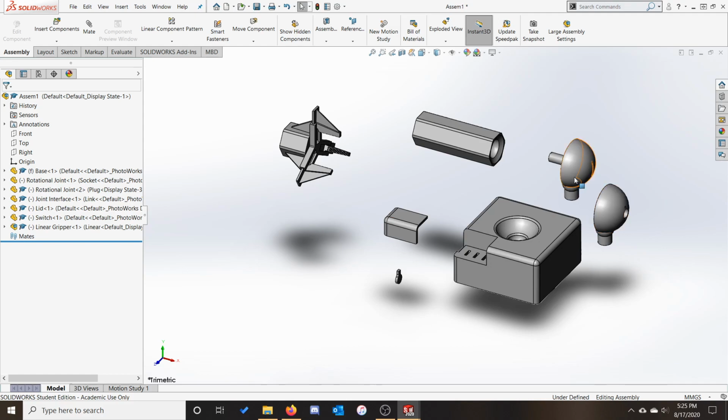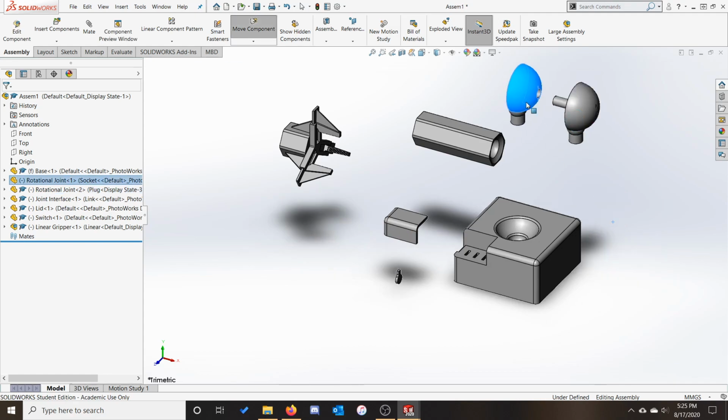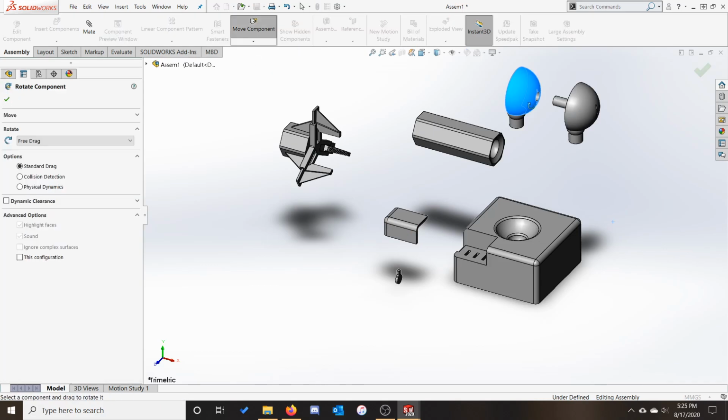You can move components by left-click dragging them in the view window, and you can rotate them by selecting the drop-down under Move Component on the Assembly tab and selecting Rotate Component. From here, you can left-click drag to move the component in a three-dimensional rotational space, which is in general frustrating, and fortunately for us is not the only way to do this.